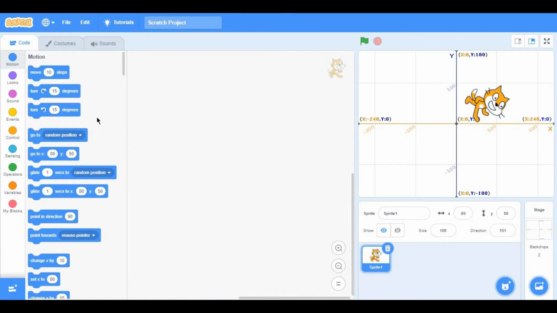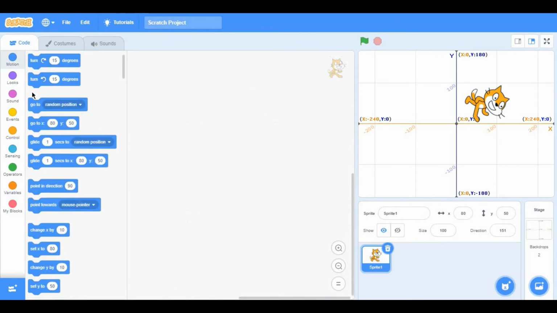That's it. Now there are copies of the go to random position and go to XY blocks, but the only difference is that they glide towards that position. If I type 0 here, you can see that it goes without halting even for a second.